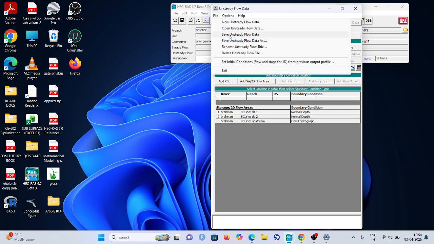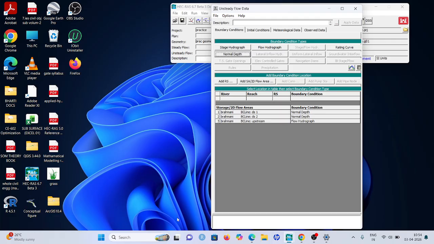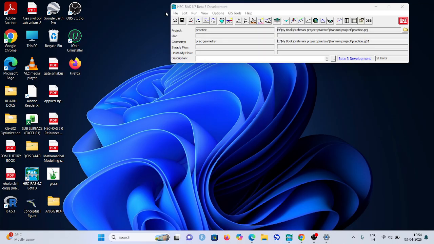So after that, say on the unsteady flow data, after you give the flow hydrograph. From here, I already have 1 month of data prepared for Brahmani River. So I will use this data set for further demonstration. From here, I use my already prepared data set because it takes much time.